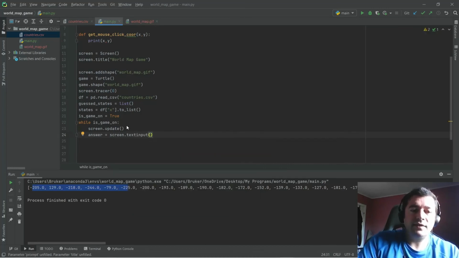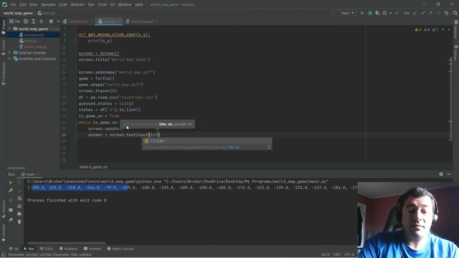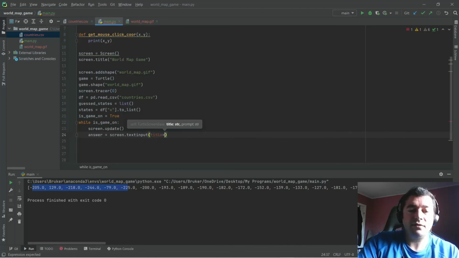This will enable the users to give inputs like the input function of Python. Inside this method, I will use the title parameter, and you can give a title to this input. Let's say how many countries we have.